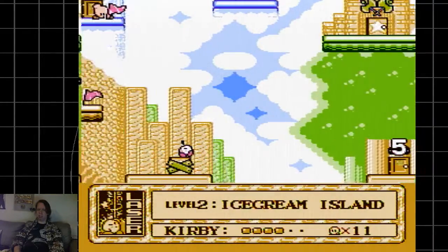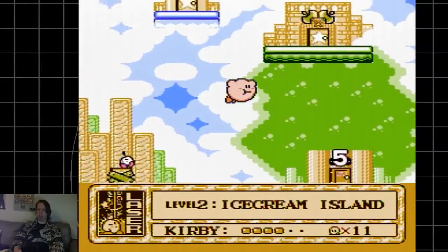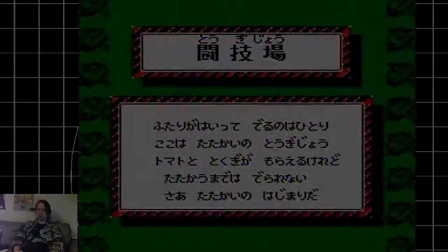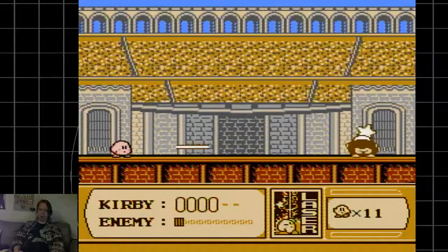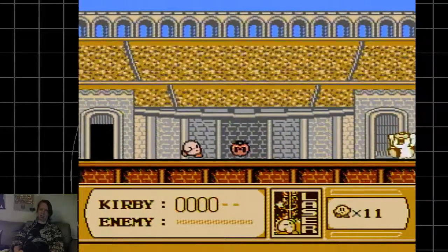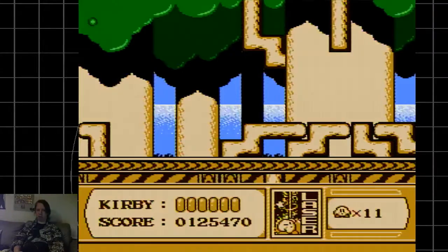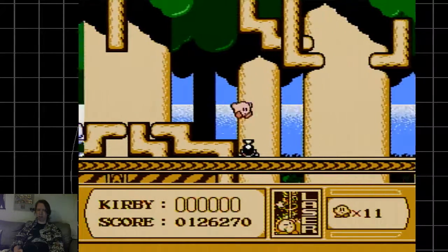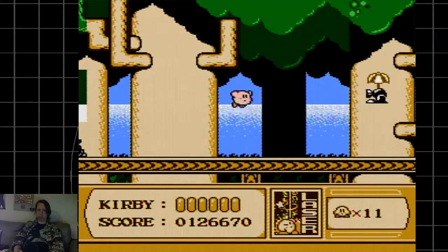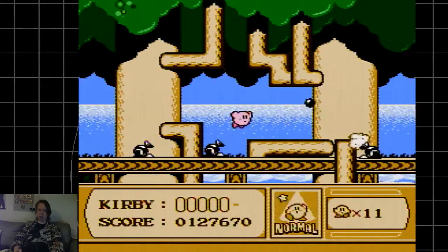Alright, where's the boss? No, but there's a duel room. What was this one? Oh yeah, this was just an arena where I can challenge a boss, and I think I can get a fruit. And I can also take his powers if I want to. Alright, one more. And I'm still pewing lasers. Ooh! No, I want my laser! Well, there it goes.